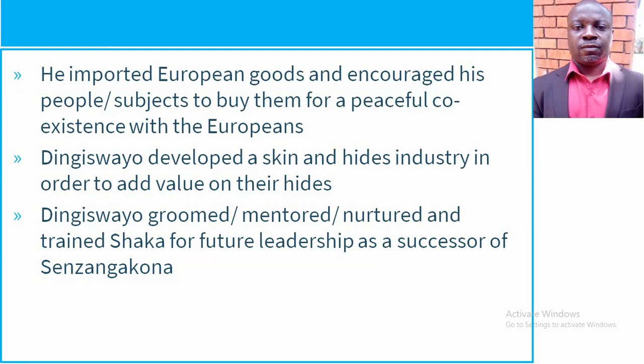So, under Dingiswayo's army, Shaka was groomed, mentored, and nurtured. And then Dingiswayo advised him that the moment your father dies, go back and take over power. And indeed, this is what Shaka did. He went back and killed his brother that had succeeded Senzangakhona, and that was Sigujana. And then he took over power.